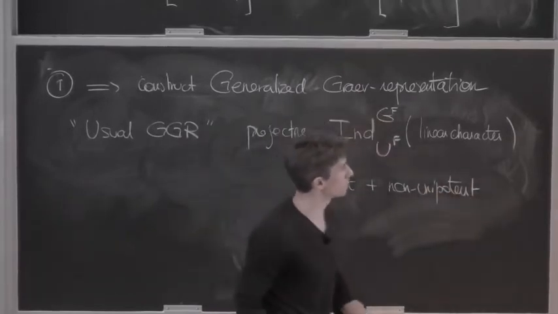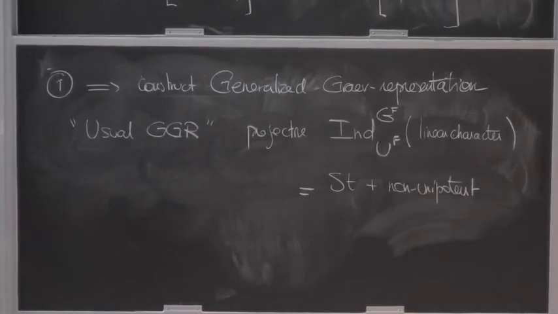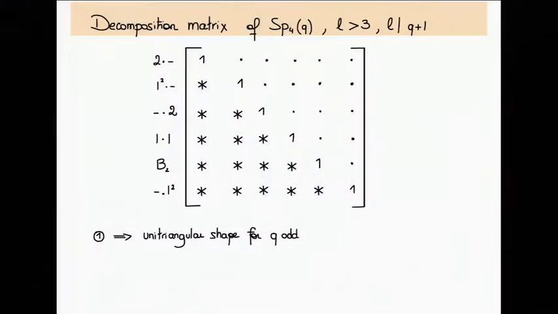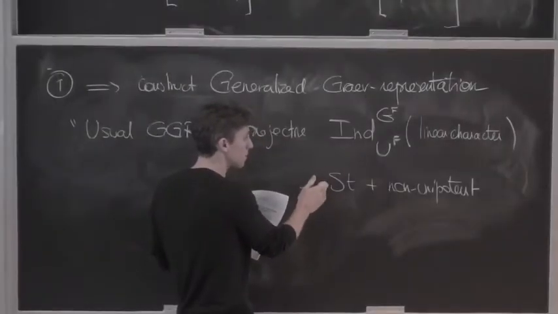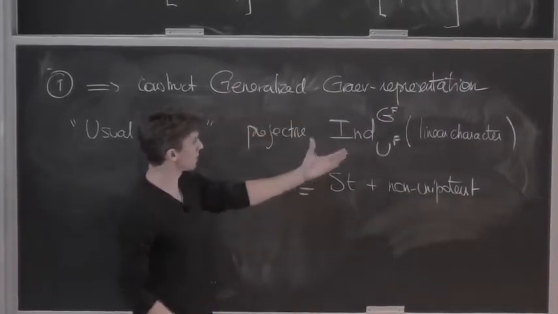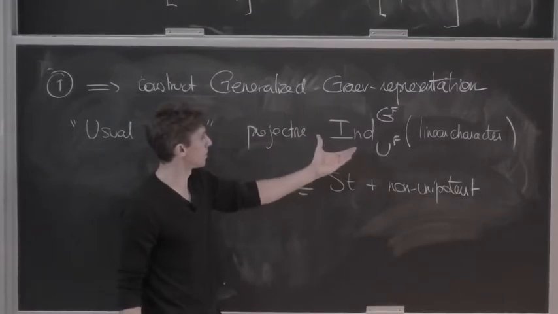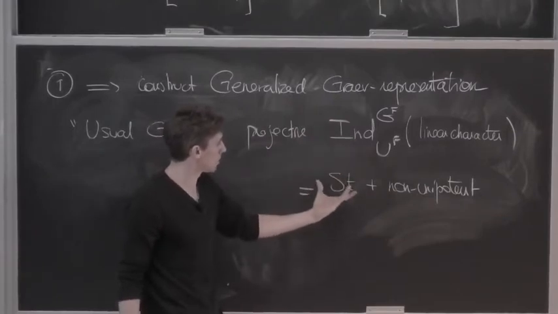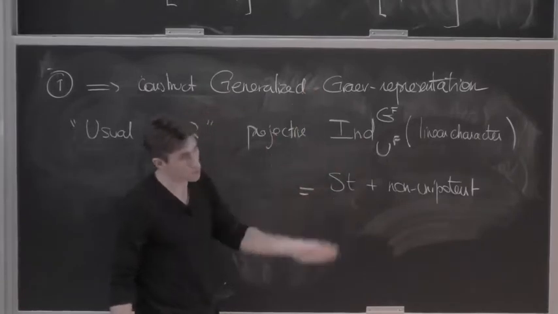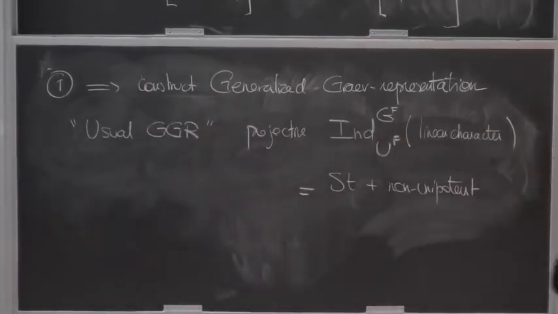That's how, for example, you get the last column here. You have just a 1. So if you look at this column, that means that you have a projective indecomposable module, which is 1 plus maybe some unipotent characters. But if you already constructed some module, which might be quite big, but still it's like 1 times the Steinberg plus something, you could take inside the unique projective the unique indecomposable summand which has the Steinberg as a constituent, and this one will give you the last column, okay? But even though you cannot actually compute what lies below from that part here, it's enough if you are just interested in this square.